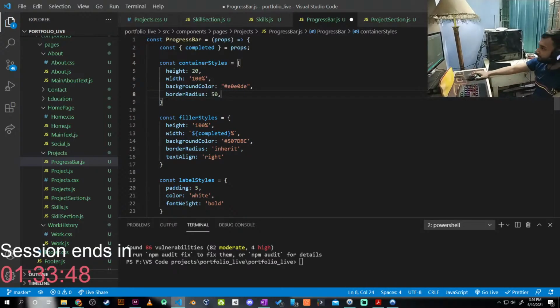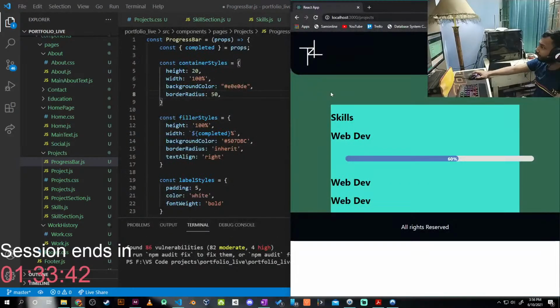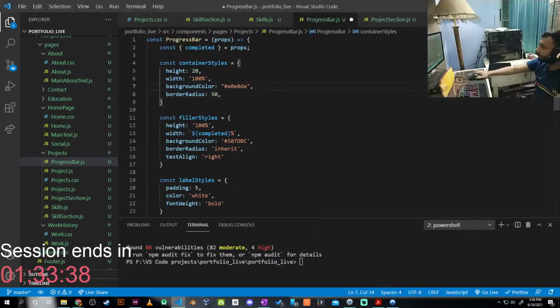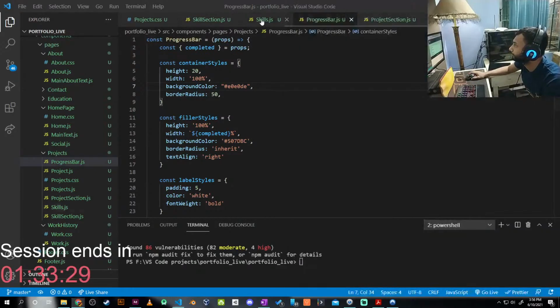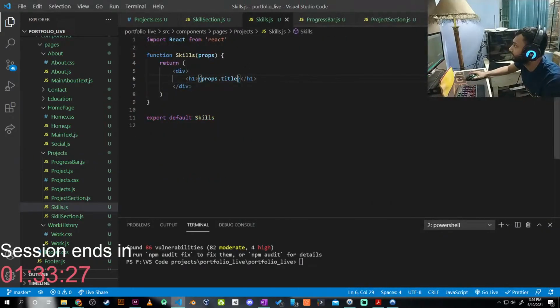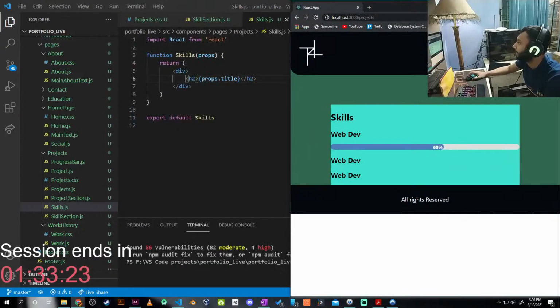Border radius can be there, background color can be there, width 5%. So yeah, better. So the skills here could not be H1 but H2. Okay. And yeah, that's about it.